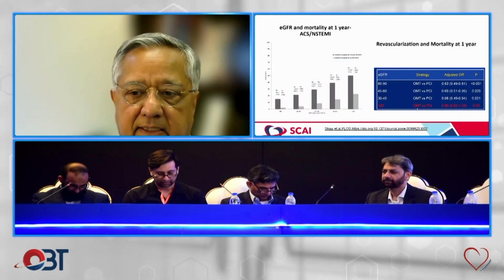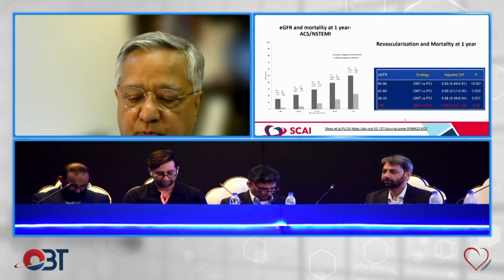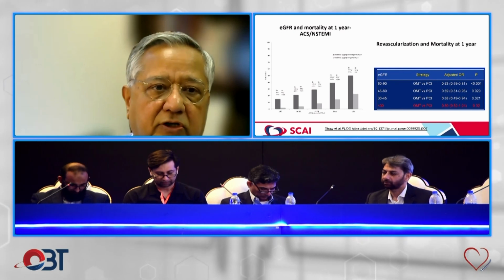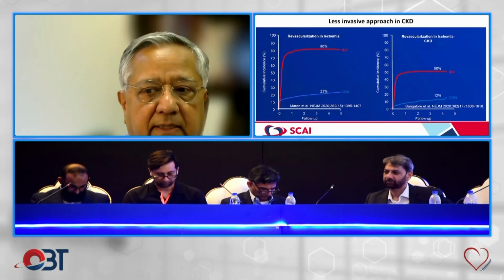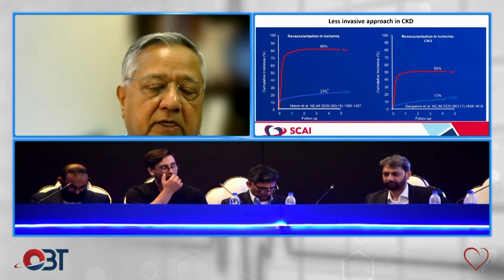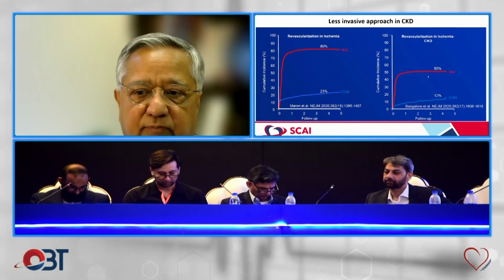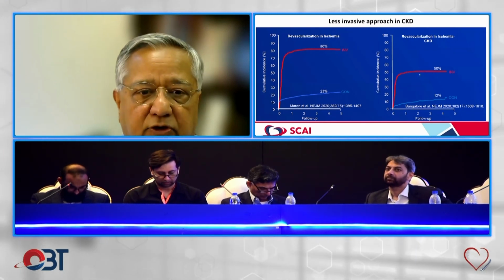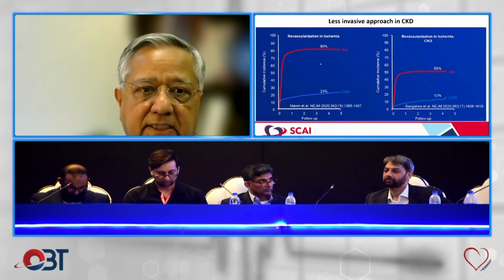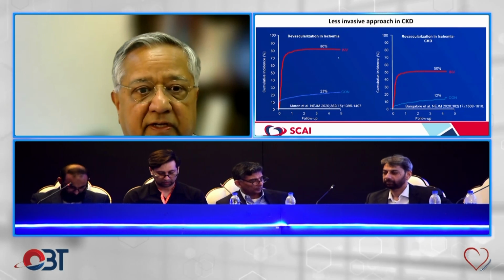With a lower GFR, it appears that patients and physicians are avoiding doing procedures in them. However, if you look for the benefit, patients with the lowest GFR, eGFR of less than 30, appear to have better benefit with PCI versus optimal medical therapy, with an adjusted odds ratio of 0.80. In contrast, patients with stable CKD still get less invasive procedures versus patients with non-CKD who are stable, who get a higher percentage of invasive procedures.